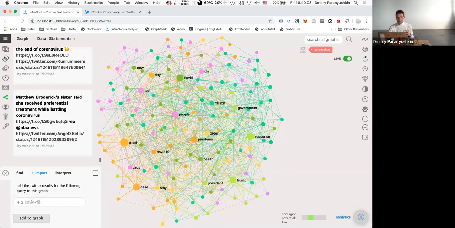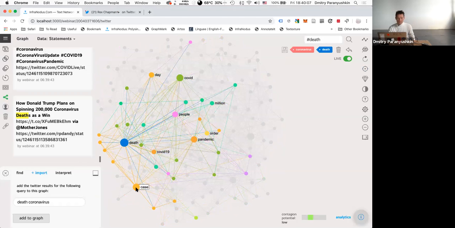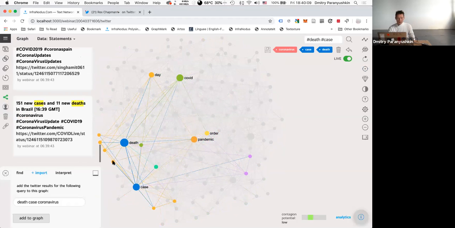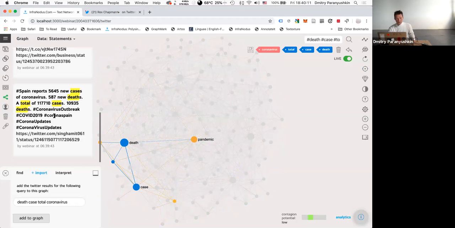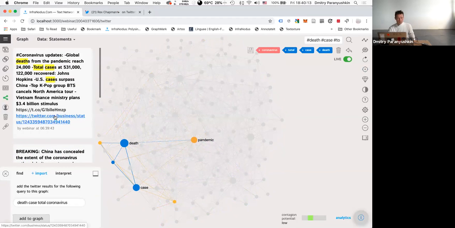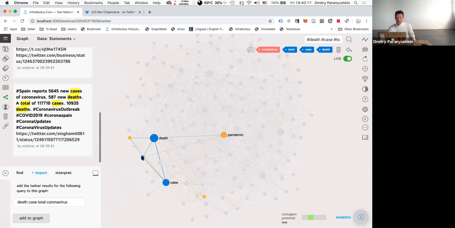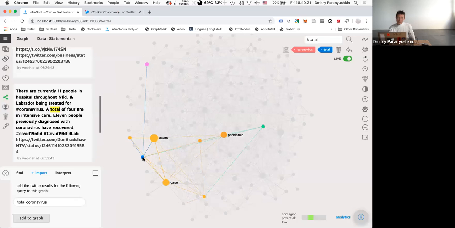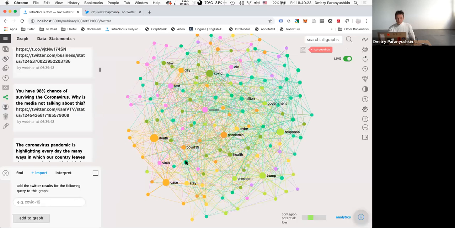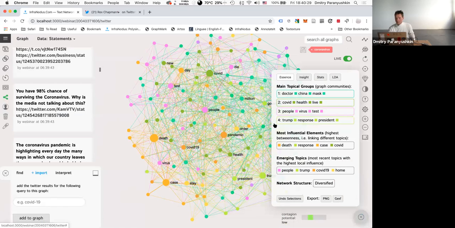So if the nodes tend to appear in the same context, like for instance here on the graph, death, case, and total, they appear in the same context, in the same tweets, or in different tweets, but next to each other. And then it means that these nodes will be connected. They will form a cluster in the graph. And InfraNodus automatically detects that as a cluster and represents it as a topic.